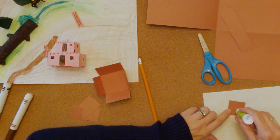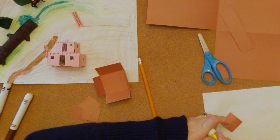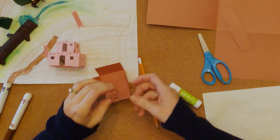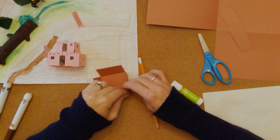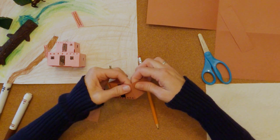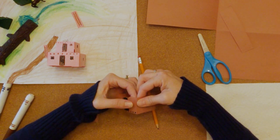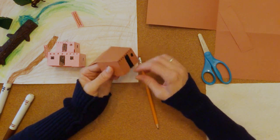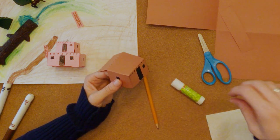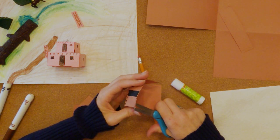I'm gonna go ahead and put glue on both sides. Nice thick layer. And then I'm going to put that in the corner, line it up, and I'm just gonna hold it for 5 seconds and make sure it sticks. 1, 2, 3, 4, 5. Okay, so I can see that I've got a little bit overhanging on the bottom. I can just trim that off if I don't want that.